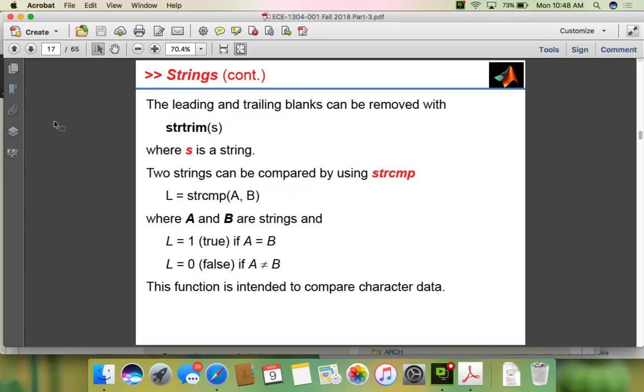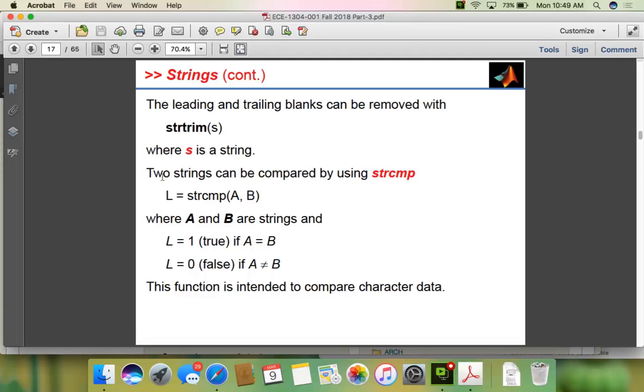All right, you can actually remove leading and trailing blanks with an expression called string trim. So we can use string trim of S, and that'll remove any blank spaces. The comparison of 2 strings can be made by using the string compare, strcmp.